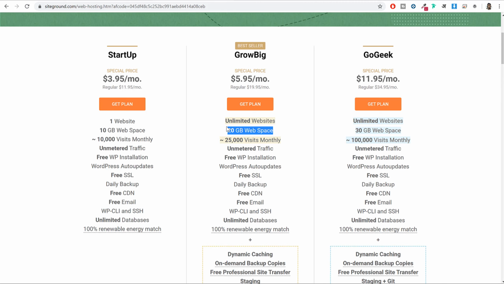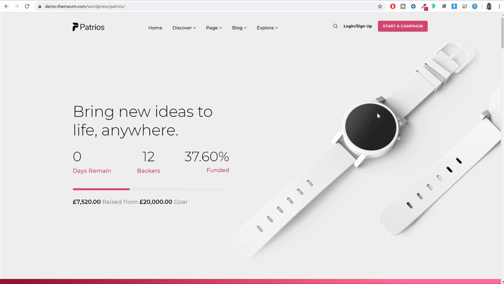And most importantly, this web space is SSD space. Basically there are two types of space, SSD and HDD. These guys at SiteGround are using SSD space, in fact the fastest, best quality SSD space. And when your website is hosted on an SSD server, your website speed and performance is really amazing, really smooth and fast. Other hosting providers, in fact most hosting providers, use HDD plans.